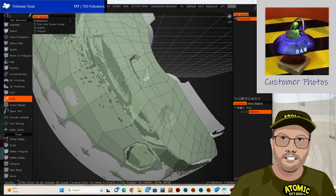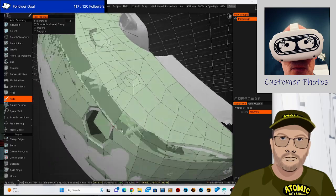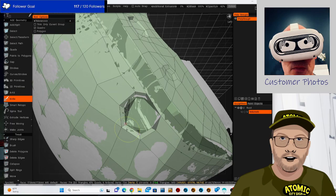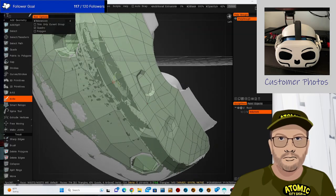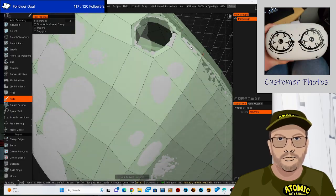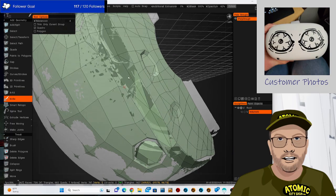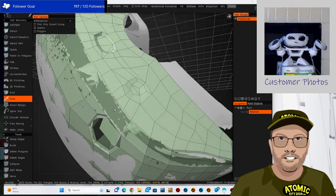Nope, that's not the way that works. Looks like something went wrong. Alright. Try here. There. Enter. What happened? Yeah, it ran something inside, which I don't want. And if I undo, it didn't fix that.